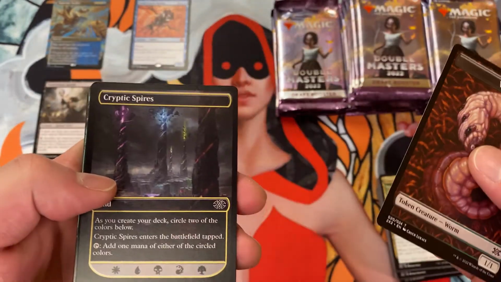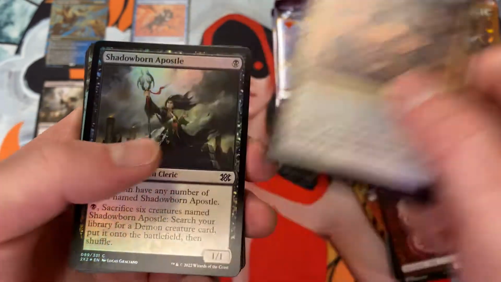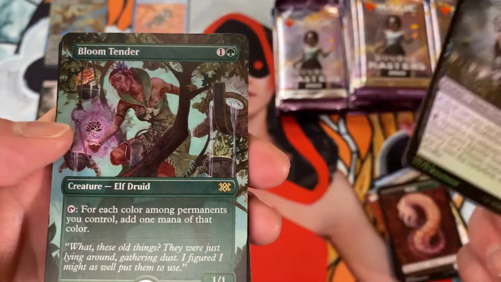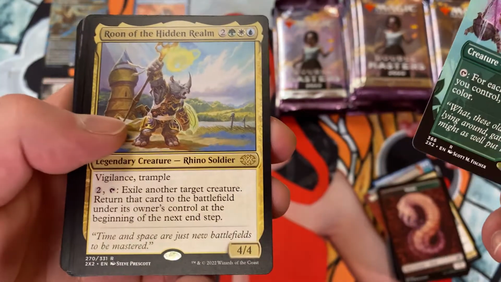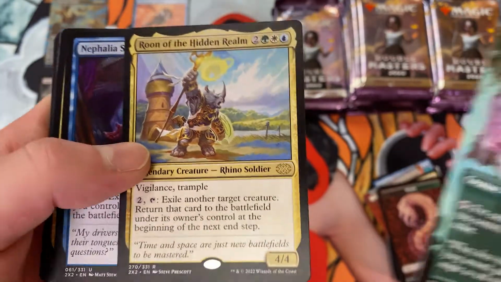All right. Got a foil Call of the Feast for our first foil, followed by a foil Shadowborn Apostle. Wow, that's really cool. And then a Bloom Tender full art. Wow, nice. What a cool pack. Holy moly. And then a Rune of the Hidden Realm. Wow, this was one of my first commander decks when I got back into the game. Very cool. Always good to see him.